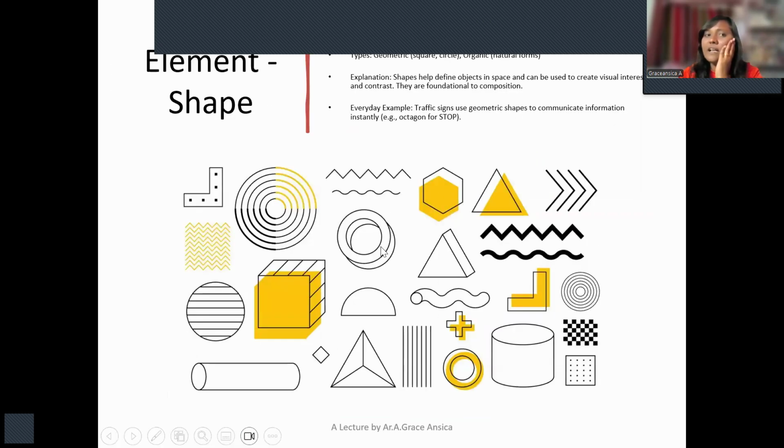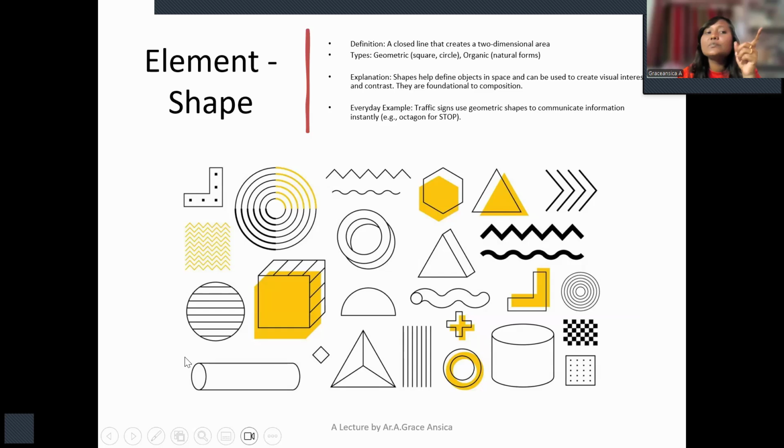This is a hexagon. I have one single line which gives me a circle. Here I have one line and one curved line which gives me a semicircle. So what you actually have to understand here is that any line which is closed becomes a shape. Okay. Now a dot is dimensionless, a line has a single dimension.